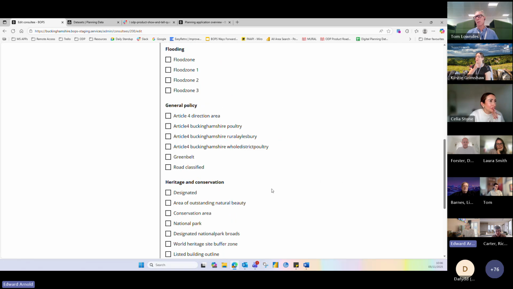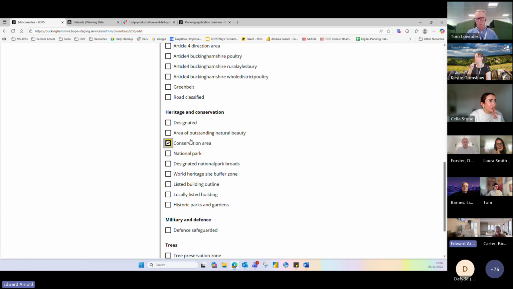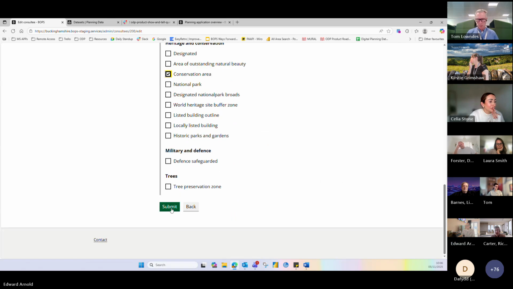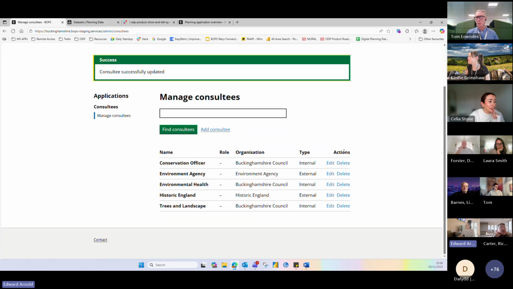So I can come into here, find our conservation area constraint, assign them and submit it. Once that's done, whenever we have a spatial search on an area and there's a conservation area, it will auto populate within BOPS with that conservation officer as a consultee. I will go into BOPS and show you exactly what that looks like for the end user.